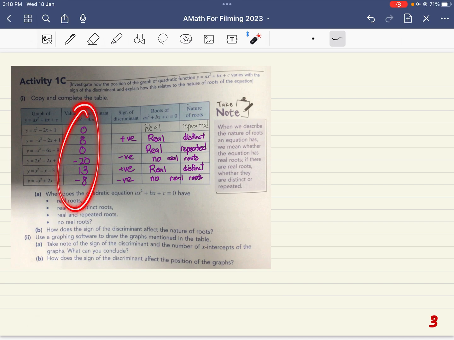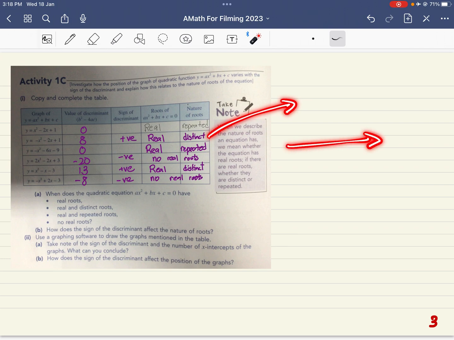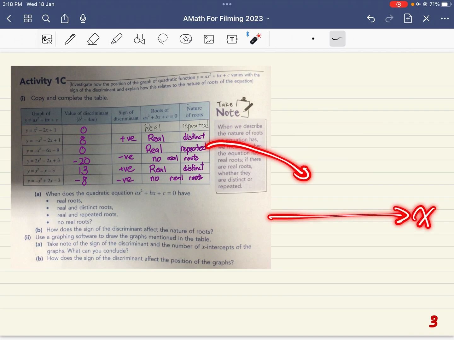Okay, these are my answers here. I hope you have been able to calculate what I call the discriminant over here. So for example, this second one, you have found that the graph is a frowny graph, but it will actually intersect the x-axis at two distinct points. Hence, this is real and distinct. Similarly, for the third one, if you had drawn the graph using a graphing software, you have found that my discriminant is 0, and the graphing software shows me that it only touches the x-axis at one point. So this is known as real and repeated roots.